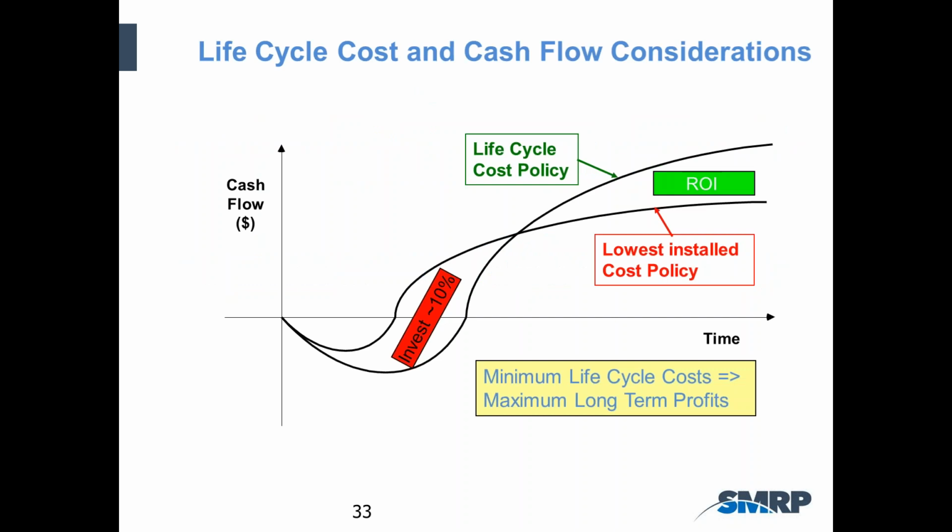I've got some data, though, that suggests... well, let's look at this chart first. You've got cash flow on the vertical axis and time on the horizontal axis. What I found is you'd probably be better off to spend a little more money and take a little longer time, notionally an extra 10%, and you get that money back in the first year of operation, because you eliminate and minimize the risk of a bunch of problems that most of us have experienced in the startup of a major capital project.